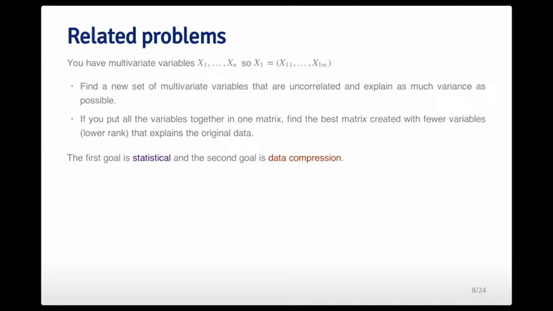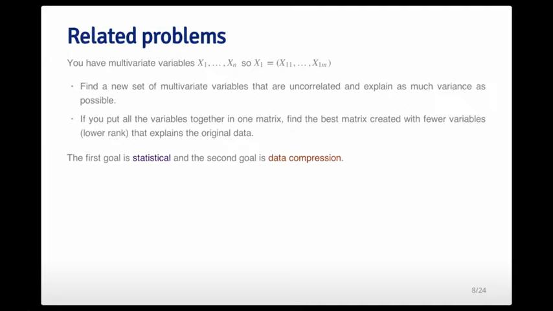So the idea is that we have a lot of different variables. Suppose we have hundreds or maybe thousands or tens of thousands of variables in our data set. And the idea is that they're not all independent measurements of something, right? A lot of them will be related to each other. They'll be correlated with each other. For example, you might have two measurements like height and weight, and those will obviously be related to each other. So they're not all independent factors.